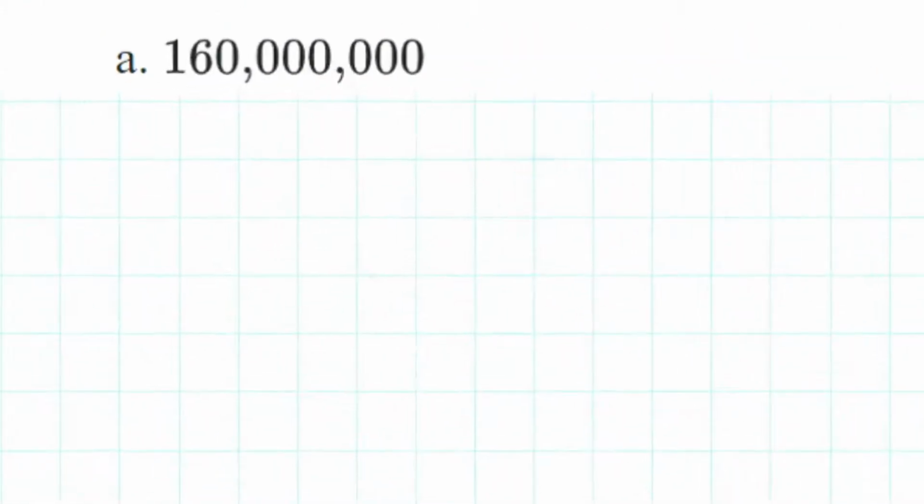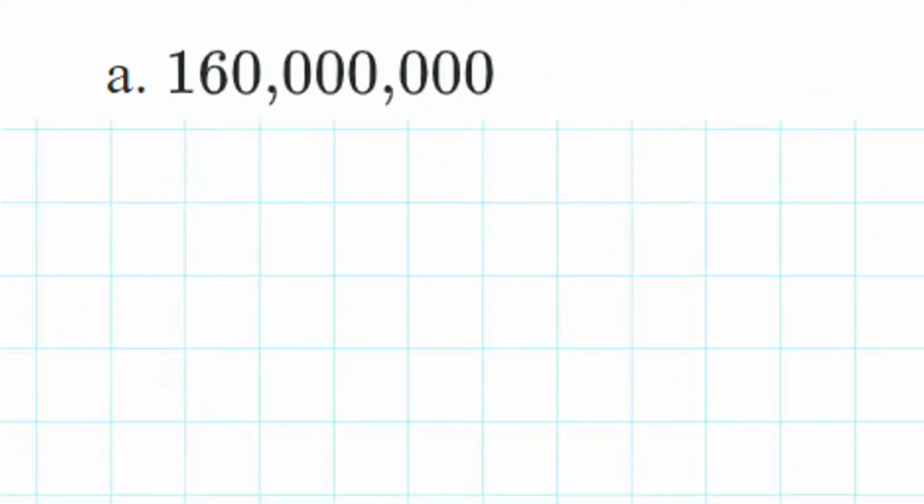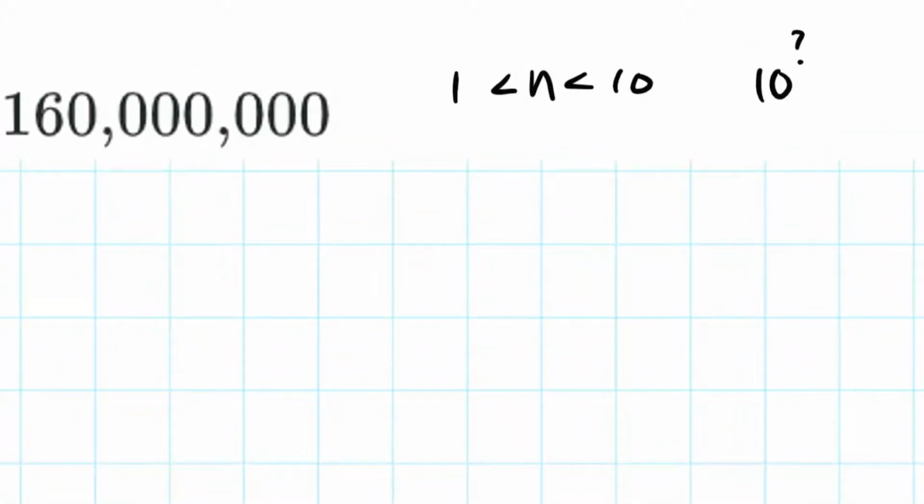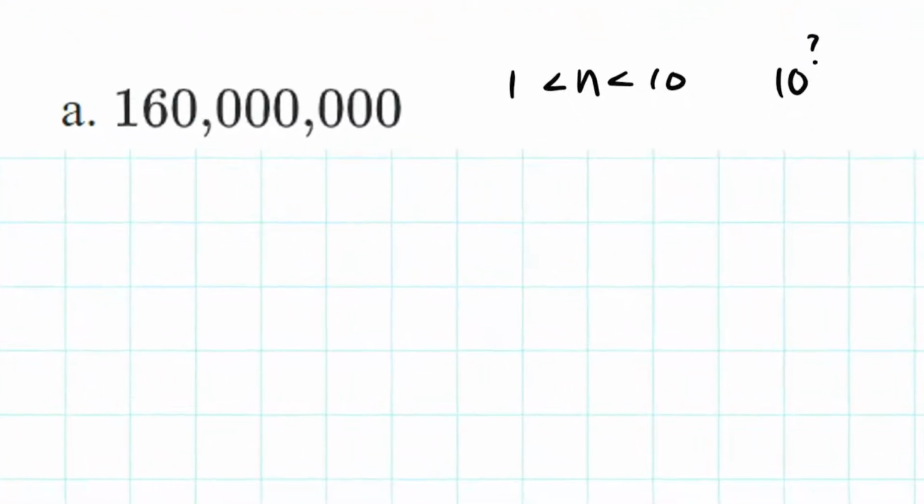Let's move on here. We're asked to write 2 numbers in scientific notation, and this is the first. And I like what we said yesterday in the homework. A number written in scientific notation has 2 factors. One of them is a number between 1 and 10. So there's always going to be some number that has to be in between 1 and 10. Less than 10, but more than 1. And there's also going to be something that is a power of 10. So we've got some value of 10 to, I'll just say, some power, right? So a number in scientific notation always has to have those 2 parts.